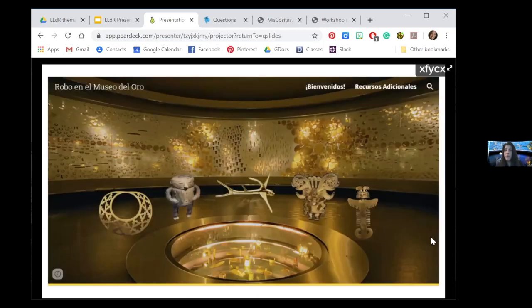The Museo del Oro similarly takes them through a virtual trip to Bogota to visit the Laguna de Guatavita. They study the legend, they go to the museum, they pick out images, and it ends in an escape room type activity that one of my students helped me develop. So they have to determine who stole the artifact from the Museo del Oro. It's all interactive, and the kids have a really good time with it.